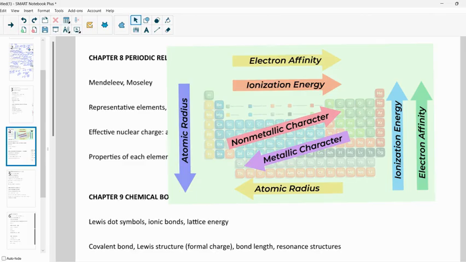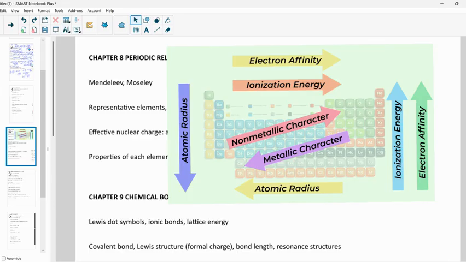It's almost like if it's light trying to get out of the center, the more stuff we have in between, the less light we're going to get on the outside. So if we have a lot of shielding effect, there's weak attraction between the nucleus and those outermost electrons. If there's limited shielding and we have a lot of protons in the nucleus, it really pulls those electrons in tight. As we go across a period, we're adding protons to the nucleus, we're adding electrons, but we're adding outermost electrons, valence electrons. So the shielding effect doesn't change, but we're adding more protons.